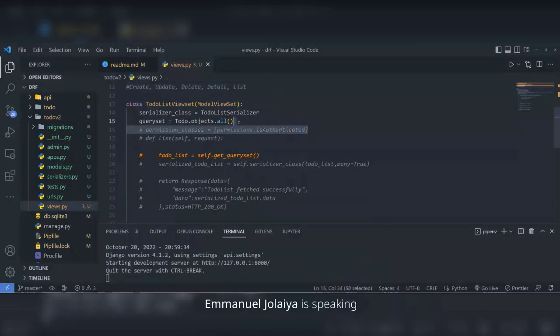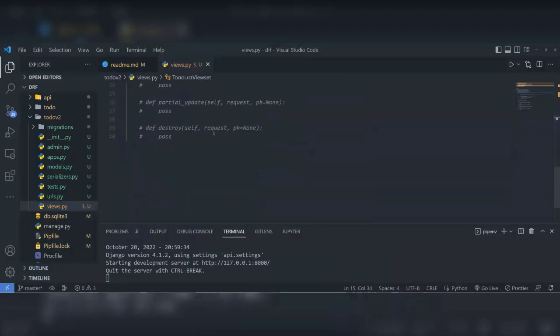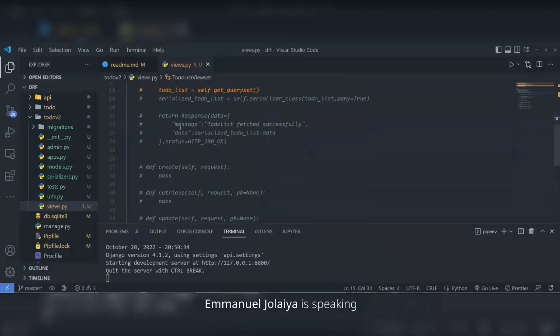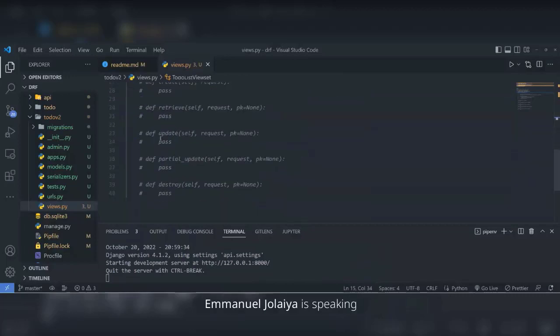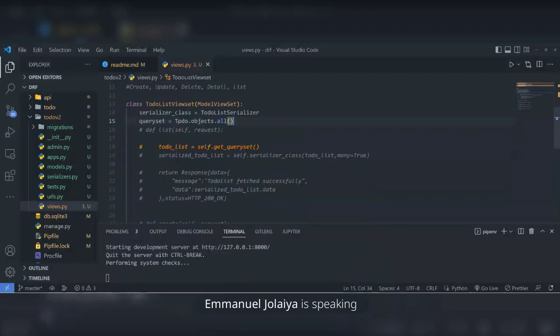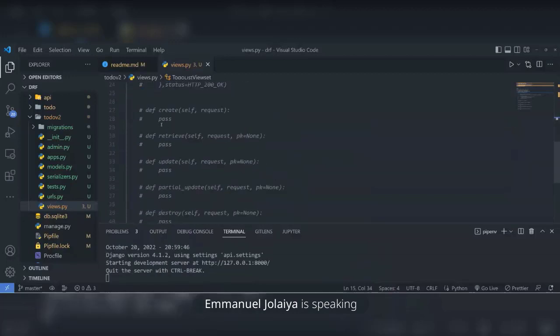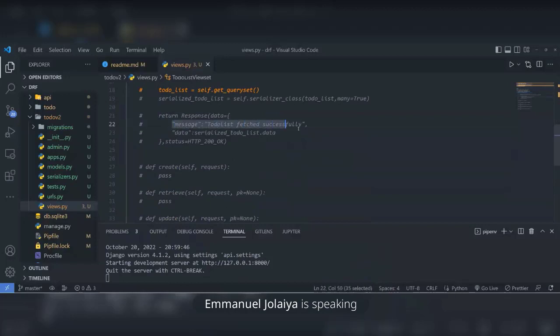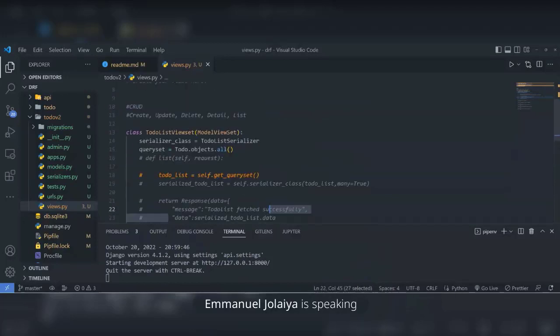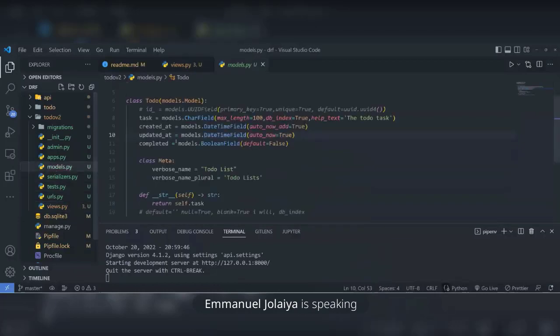So we don't need this because we already defined it in the general settings. I think I explained this during the last class. This is more like a way of overriding the default response from the view sets. You can override the response, you can specify a message, do all sorts of cool stuff. So is there any cleanup needed?